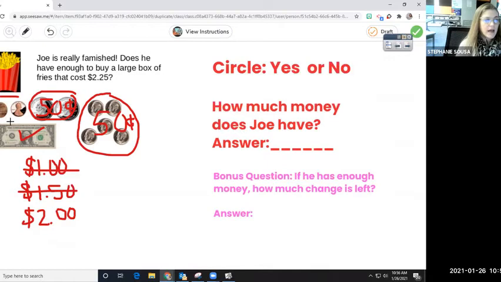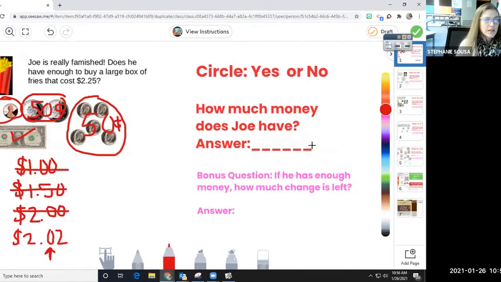And finally, I have my 2 pennies. So that's going to give me, and be careful here, guys, $2.02. It's 0, 2. If you put 2 decimal point 2, that's $2.20 because this is where dimes go. Okay? You don't have any 10 cents. You have 0 tens. You have 2 ones, 2 pennies. Okay? So be careful.